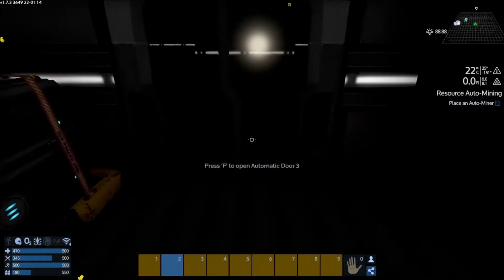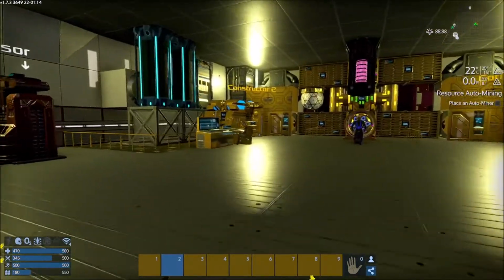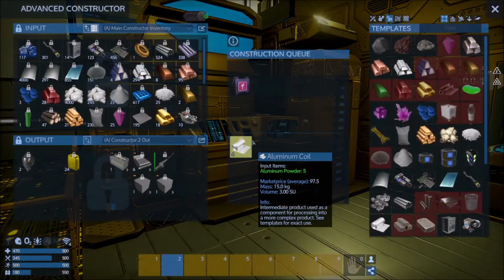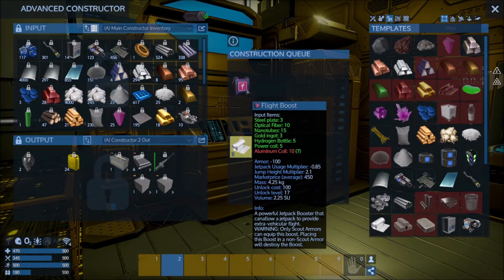Why did you cut my constructor off? Oh, was it making something? Yeah, I was making stuff. I said I'm about to make something. Was that constructor 2? Yeah. Oh, you're making a flight boost. Okay. Hey, yep, I already made the medium scout armor.